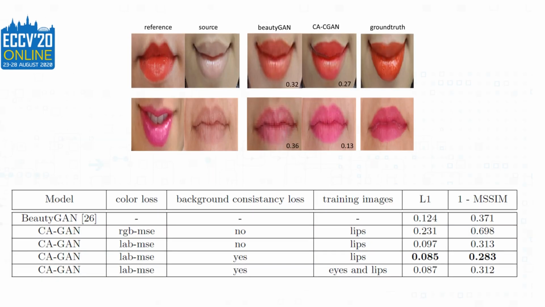Finally, for the first time, we propose to quantitatively evaluate the realism of makeup transfer. This is done by collecting triplets of aligned images with various makeup shades. Reference makeup is extracted from person A and applied to person B. Since we have access to the ground truth of person B with the same makeup, we can directly compute a perceptual distance. These results confirm the superiority of our method.